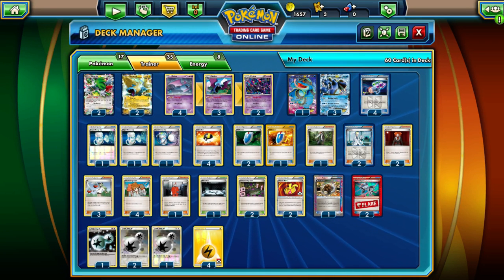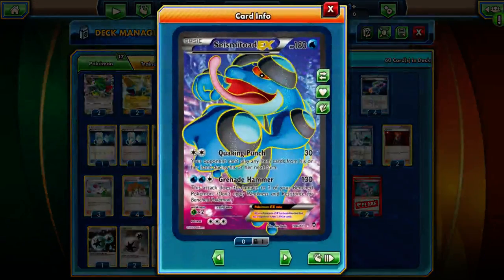A deck that I thought was really cool, piloted by Krissy Britton, that got top 8 at the United States National Championships. This deck, of course, focuses on Seismitoad EX, and Seismitoad does 30 damage for 2 colorless energy, and your opponent cannot play item cards on his or her turn.